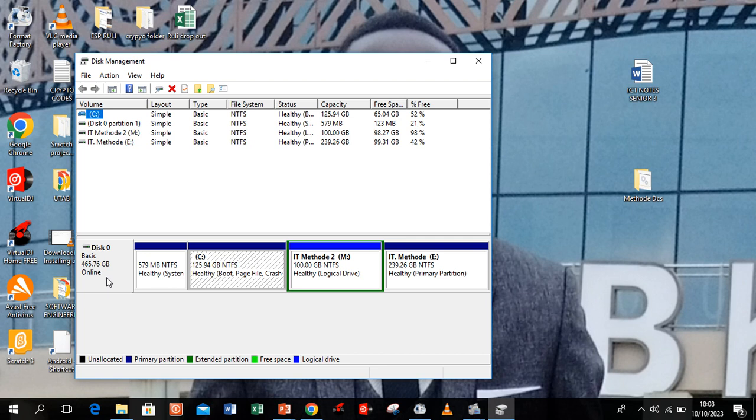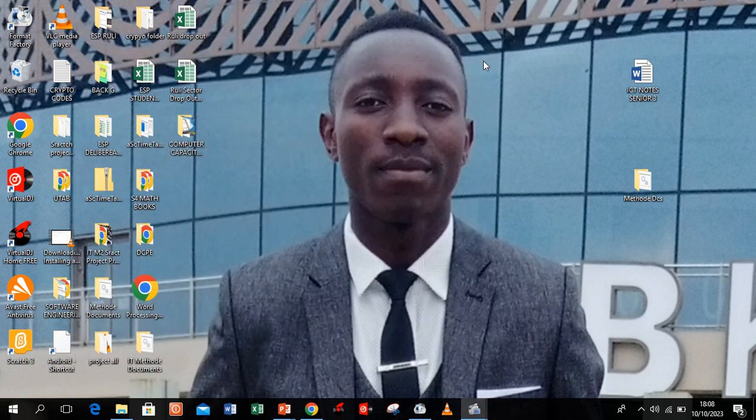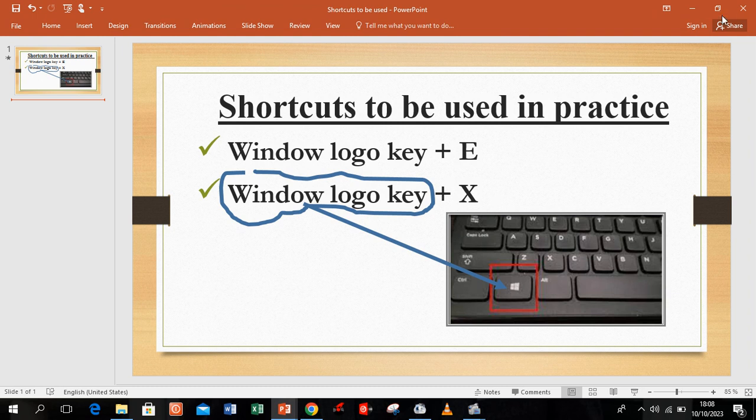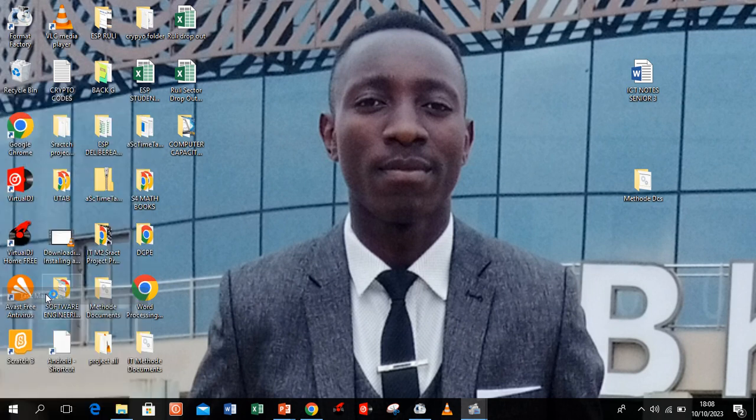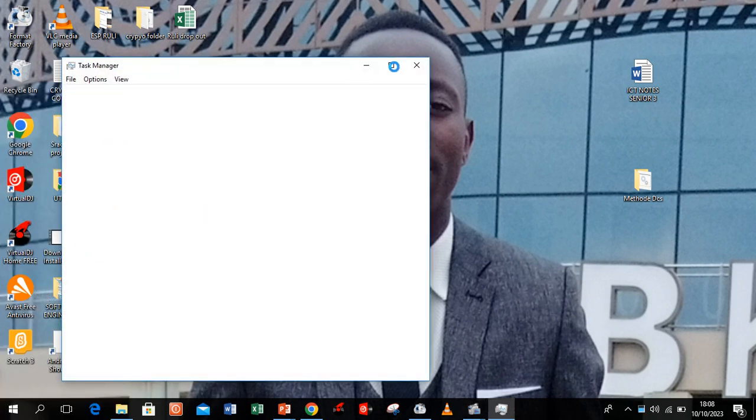When you want to check if your computer has an SSD or HDD, where do you check that? To check whether your computer has an SSD or HDD, you press this shortcut, Window logo key and X, and then you go here on Task Manager, and then you can maximize.